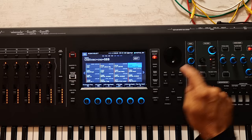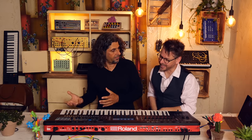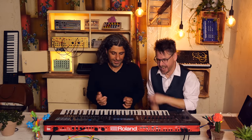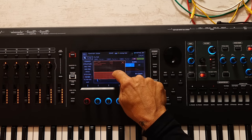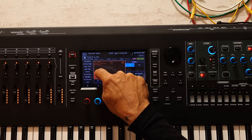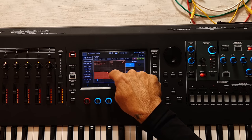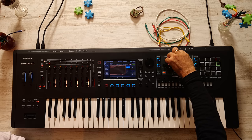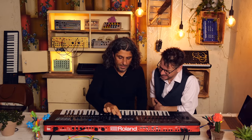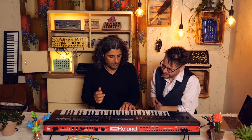Okay, let's go into the filter. I can clone a very famous vintage filter that we know from the past. I think I can guess what they are, but I won't say. You can go also and do it. I like that. I also have it for guys like me to push it a little bit. Let's go now and change the filter a little bit.